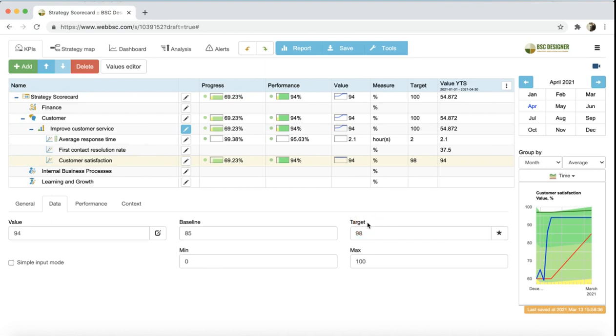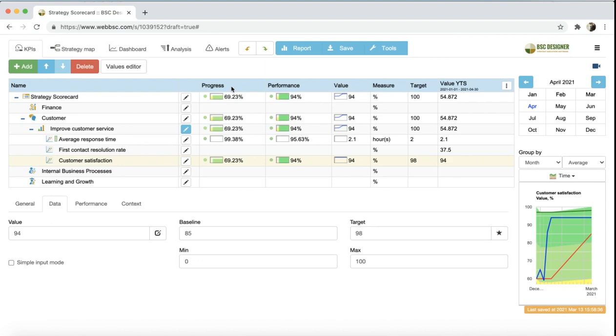The software used the min max scale to calculate the performance of the indicator. In this case, it is 94%. The scale baseline target was used to calculate the progress of the indicator.